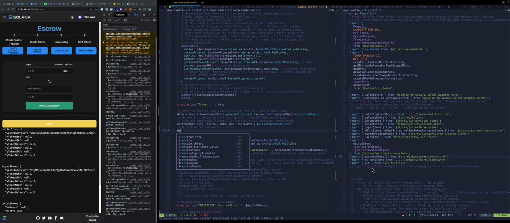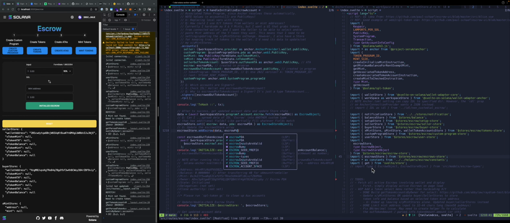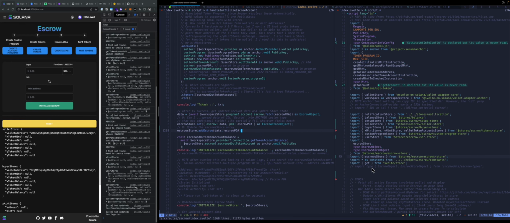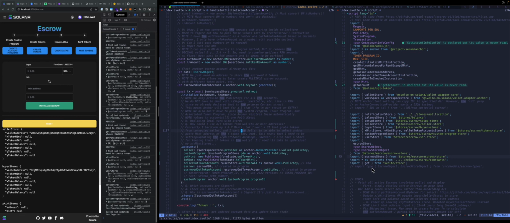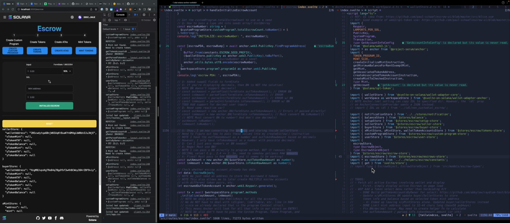So really what I need to do is escrowStore.addEscrow, and this takes in data escrow PDA. Is that how I did it? That should do that. Yeah.